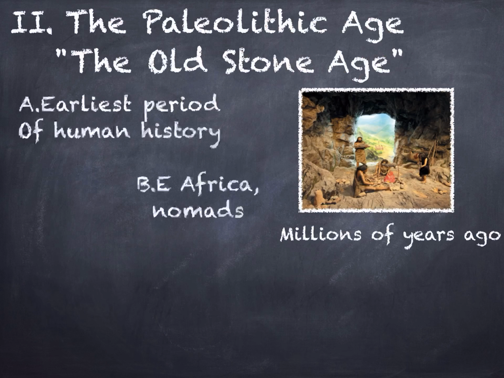and basically all of our information about this time period comes from East Africa. Now, there's one thing that we knew about these people, and that they were nomads. Now, if I were to tell you or ask you in class what a nomad was, think about that for a second. What is a nomad? Your answer would probably be it's a person that moves from place to place. And in these days, it literally meant a person that moves from cave to cave. Now, we call them cave people, caveman, cave woman, and that's where that comes from.